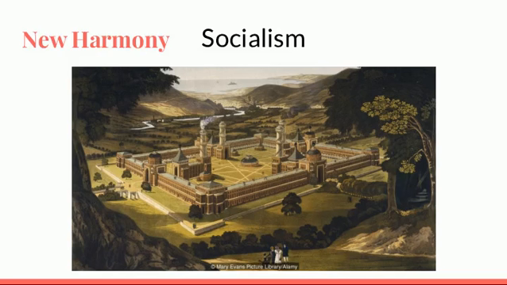Now, this is not religious, so it shows that utopian communities don't have to be religious. So he brought up Waco, Texas, which was a compound in Texas that believed in political overthrow. And I would consider them a utopian community, even though they're political. With this one, it was socialism. So what you need to know for New Harmony is socialism. Now, in the New Harmony community, they believed in 100% socialism.